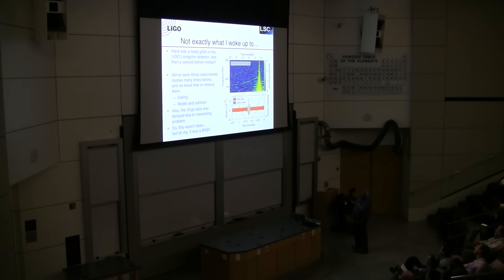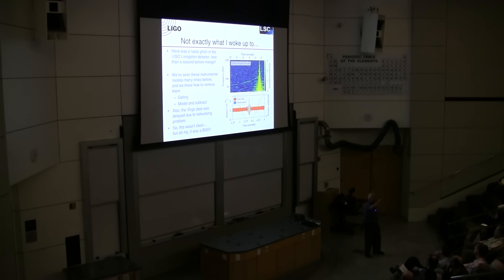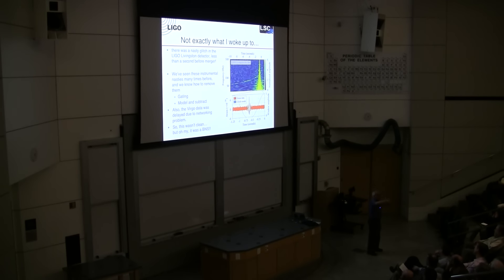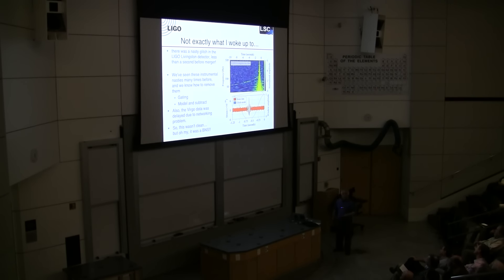Actually, this is not what we first saw in Livingston. There was also a blip glitch — a non-Gaussian noise artifact that happens five or ten times a day in the LIGO detectors. We believe it's almost certainly associated with scattered light — kilowatts of laser light circulating in the detectors, and some fraction at the picowatt level bounces off the shaking beam tube and finds its way back to the photodetectors. We got rid of it in about 10 or 20 minutes by simply snipping it out. You could see the signal track underneath it anyway.